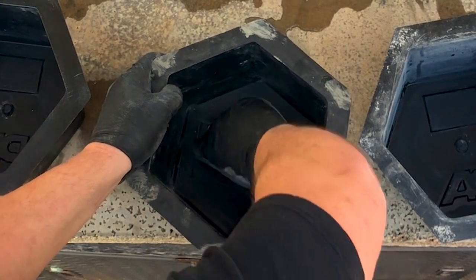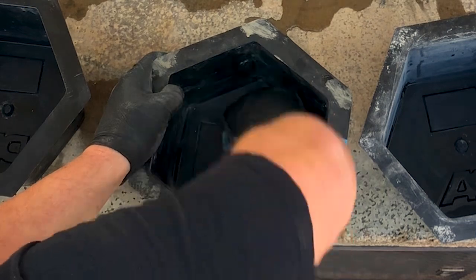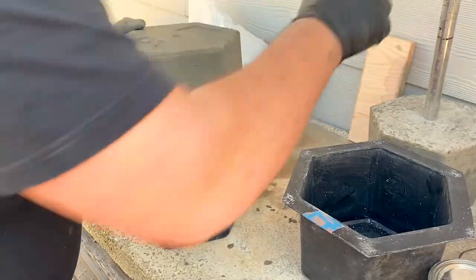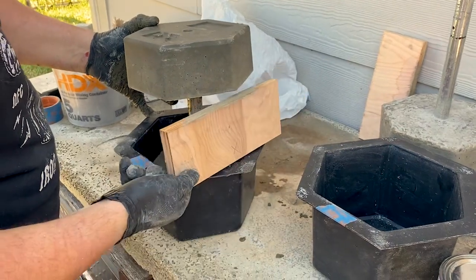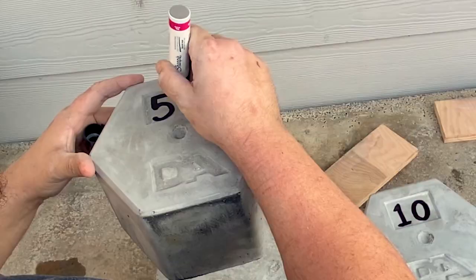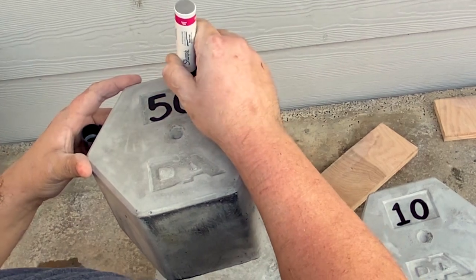Some alcohol to rub and wipe out the mold between uses, a towel, plastic trash bags to cover the molds while they cure. Optional items include wood scraps to hold the dumbbells vertical while curing the second side, as well as sandpaper and ways to personalize your weights with paint, Plasti Dip, truck bed liner, markers, and things like that to create the nominal weights on each side of the dumbbell.